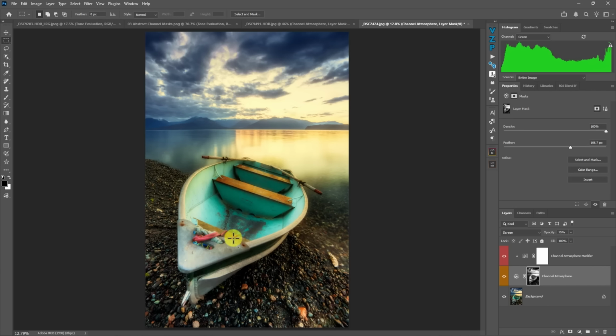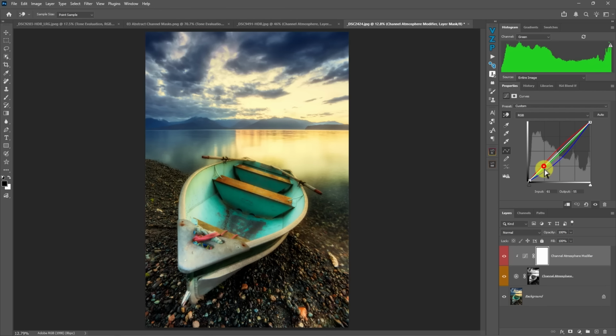It's actually making a really strong connection now between the glow of the inside of this boat and the glow of that light in the background, which traditionally probably would have been considered a blowout, but I think it actually works pretty well in this case. And then we also have our curve. Bring this down in those darker areas so it doesn't affect them quite as harshly, and bring it up in those highlight areas. This is something that you can really experiment with and have a ton of fun with.